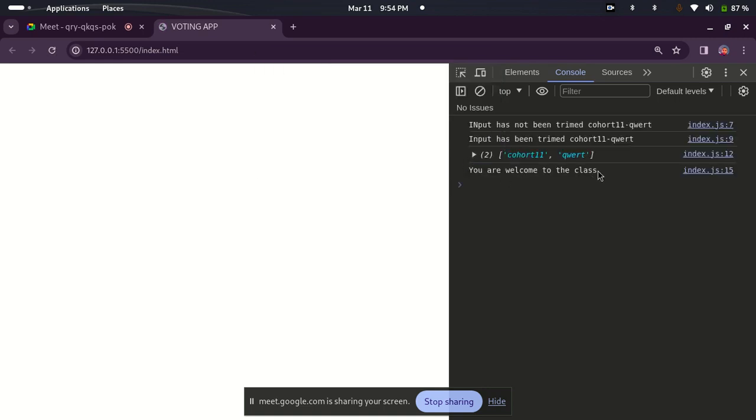You are welcome class. Why is it welcoming us when this is not a number? You can see it has divided it for us. This is not a number, so why is it welcoming us? So we have to handle that case too. If you are doing programming, you don't need to think about the positive always. Things are not always positive. You make it look positive, but they are not always positive. You always think about those people who want to try negative things and look for a way to handle them.